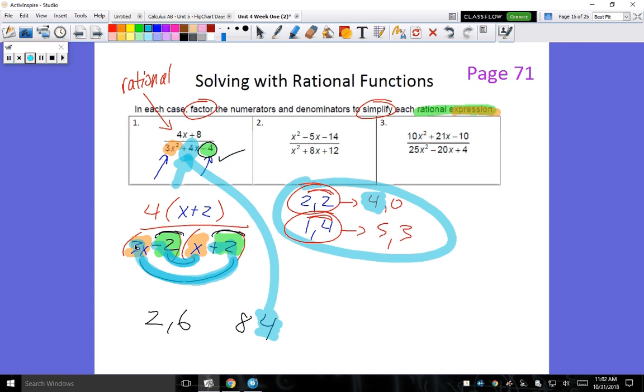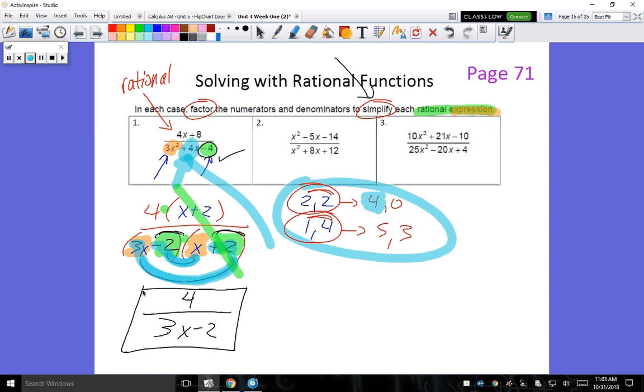Nicely done. And since they're multiplying, can you cancel the x plus 2's? You can. So our next part is we're going to simplify. And exactly just like Chase said, because they are multiplying right here and here, we can cancel those out. So all you're left with on top is 4, and all you're left with on the bottom, without needing to write parentheses, is 3x minus 2. This is not equal to f of x because this was never established as a function or anything to solve. So just simplifying an expression. Alright.